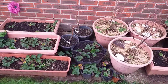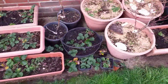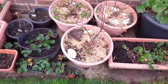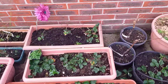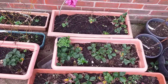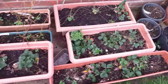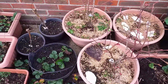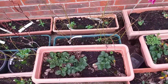Right, so this here is a soft fruit area, okay, blueberries, strawberries, fig as well here, look. Okay, so what I'm thinking about doing here, because this is south facing, with the brick wall here, it gets very warm. So what I want to do is maybe have my melon project running here, with a little mini polytunnel sort of thing, all right? So I'm planning on that at the moment. Of course, we're a long way from that, but definitely going to be running quite an extensive melon project this year with a lot more care attached to what I've done in the last few years, because I'm determined to produce a really good crop of melons this year. So I'll be taking you through with that when I come to do it.